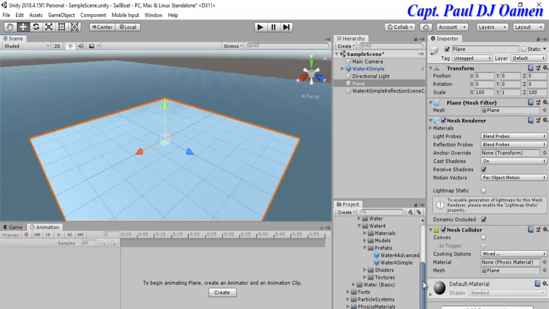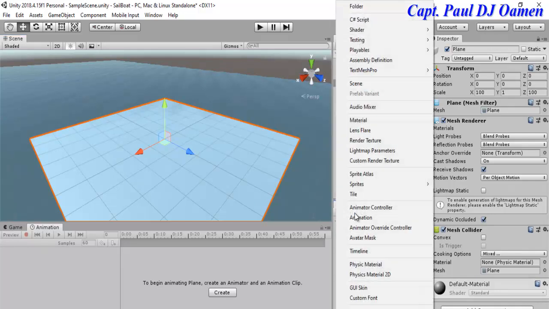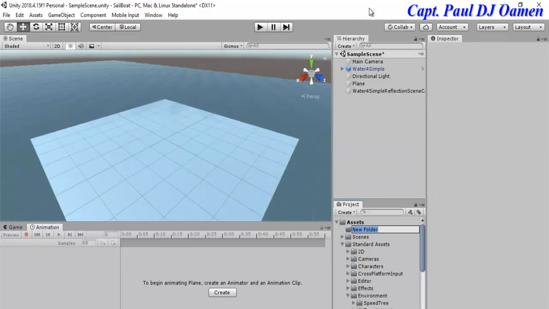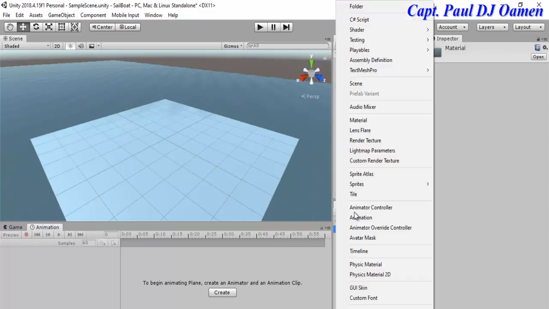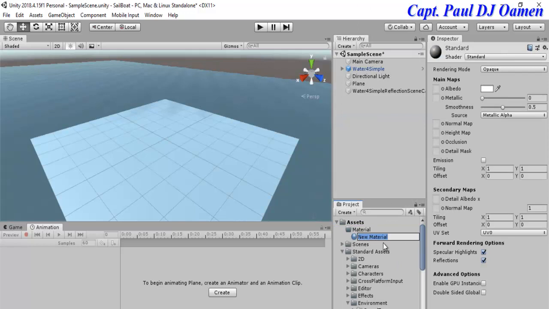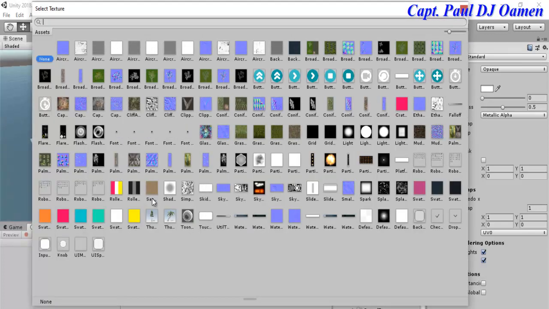Okay, and to do that, first of all, let's add the material. I'm going to create a folder, and that folder I'm just going to call material. And inside this very folder, select it again. I'm going to now add material, and I'll just call that sand. So let's go to the property of this material. So you see this albedo. I'm going to click on this small icon here and let's look for sand. That is it right there.